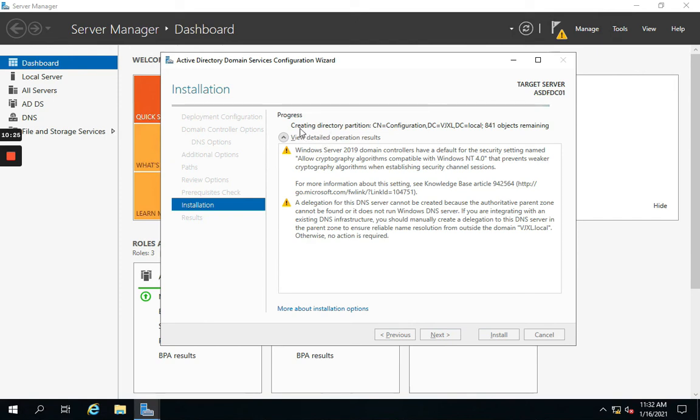Now we can see it's going through its steps of creating a directory partition, and basically it is forming a schema.